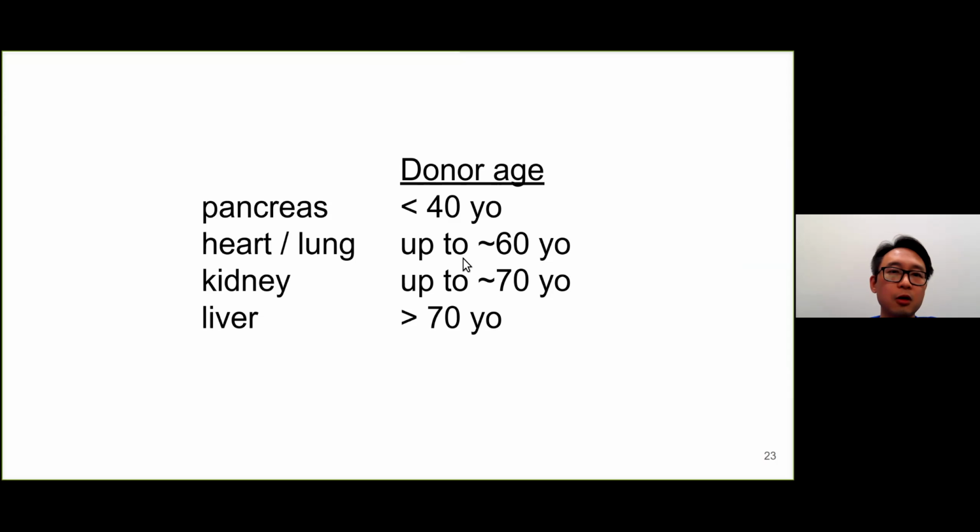Typically organs from younger and otherwise healthy donors are used. For heart and lung, organs up to about 60 years old will be considered. For kidneys, it's rare to transplant kidneys from donors beyond 70 years of age. And then on the other end is the liver. This is the outlier from the solid organs, since we will routinely consider transplanting livers from donors who are 60, 70, and even 80 years old. Actually, just this past weekend, I procured a liver from a donor who is 70 some years old. It was able to be transplanted and is working quite well.